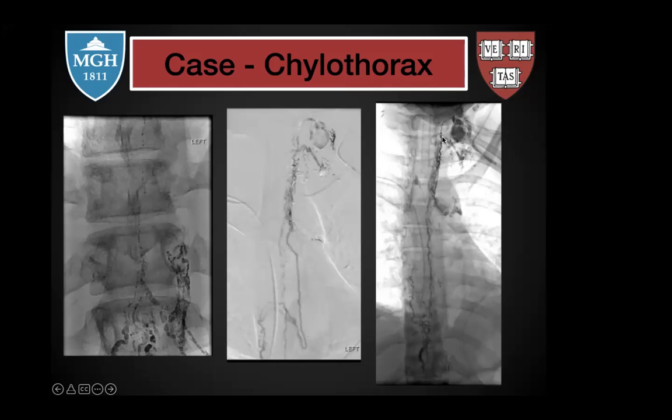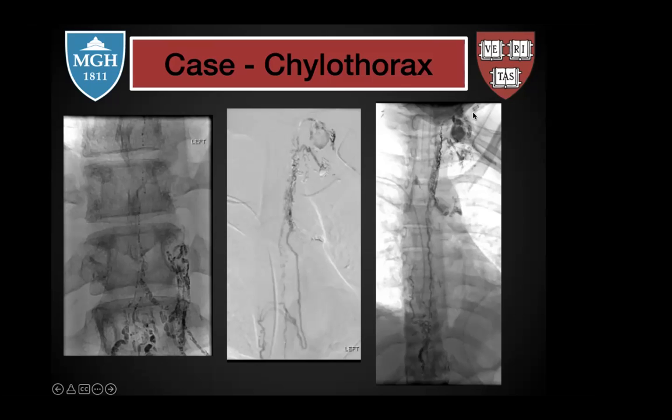So we did embolize the main channel. We placed some coils and then we embolized with glue, which we then were able to see reflux again into the lower portion of that second duct. And so we hoped that that would have a good effect for her, as opposed to trying to cannulate the second duct and embolize that separately. She initially responded very well with a reduction to something like 50 mLs a day, but then it actually increased.